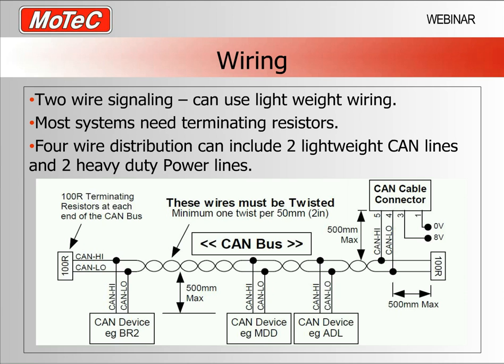In some systems we may have just a 4-wire system, and this enables us to decentralize the wiring, whereby all of the complex wiring is at the location of the device, and essentially between the devices all we have is a CAN and a power system.